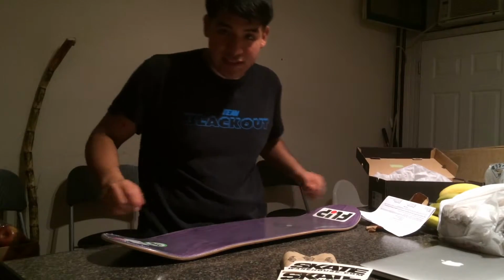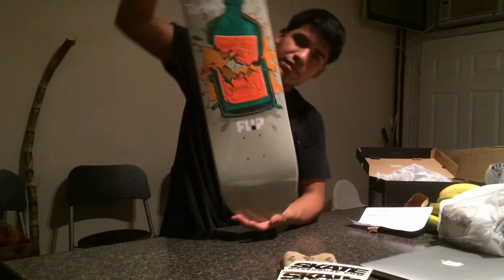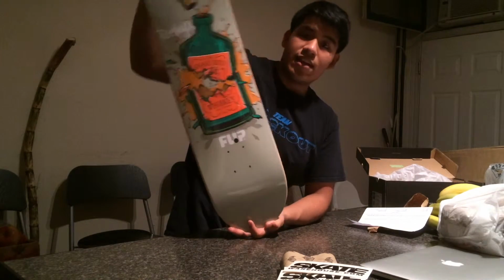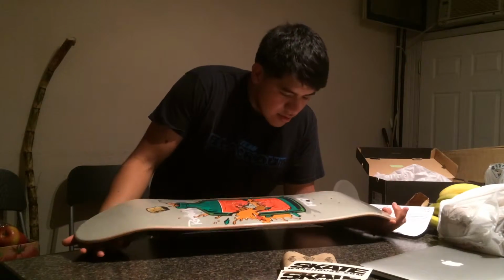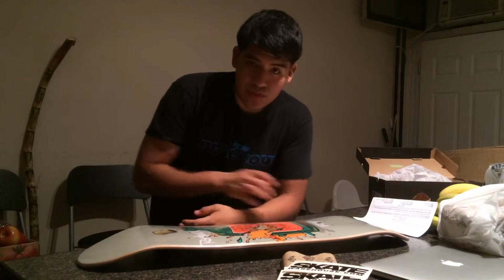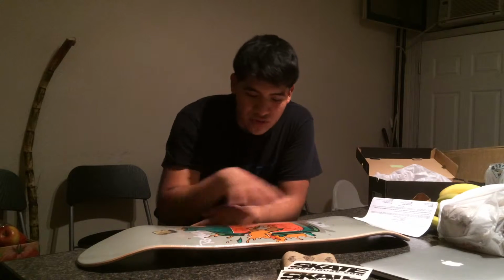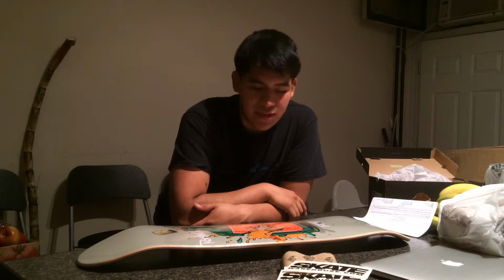But this is what I'm excited about. It's a board from Flip, and it's 8.25. So far I've been riding an 8, but I had a cruiser board, and since my friend broke my skateboard that was an 8, I had to use that cruiser board that was an 8.75. And then I was skating with it for the day, and I could heel flip, I could do everything.